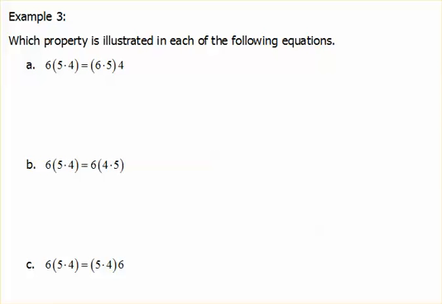And then we had multiplication by 0. So we had those 6 or so properties, and that's what they're asking us about in this section. They're wanting us to look at each one of these and just tell which property is being used in order to say that the left side is equal to the right side. So go ahead and try these and see if you can get them, and then we'll try to figure it out together. All right, so push pause now.